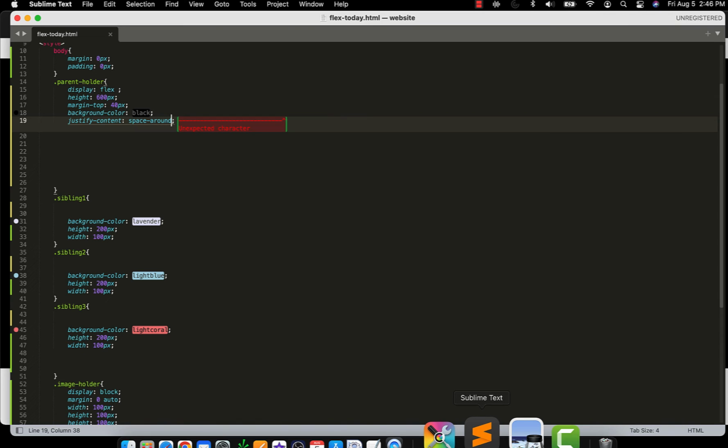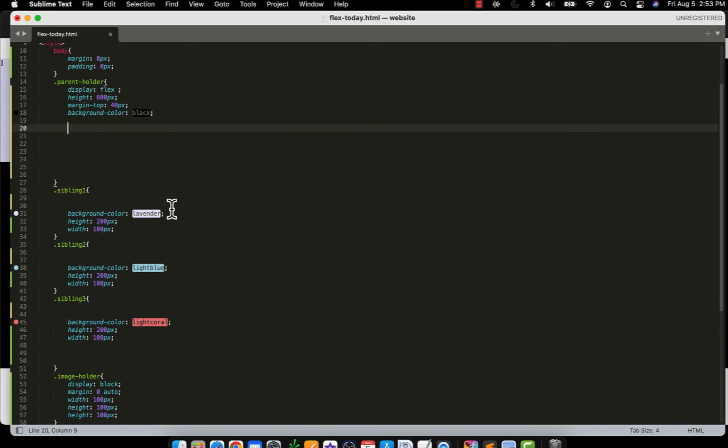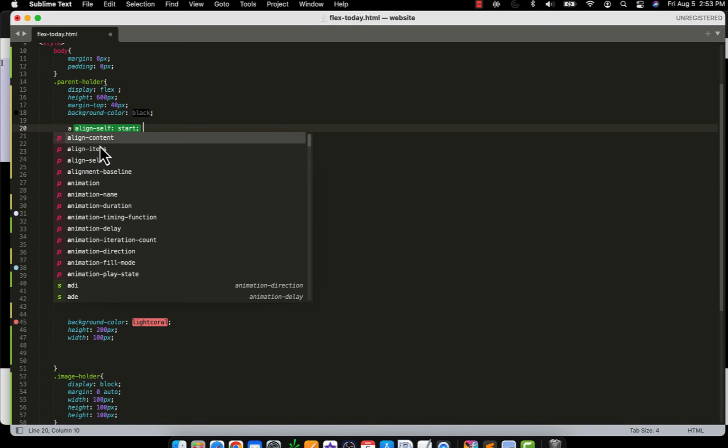Next, we are going to have align items, how we are going to align the subject. Let's go for the next one. The next one is about the siblings, how they are going to stand. We can align the sibling items. If I want to do that, I go to the parent, which has display flex, and then I'm going to have align items.